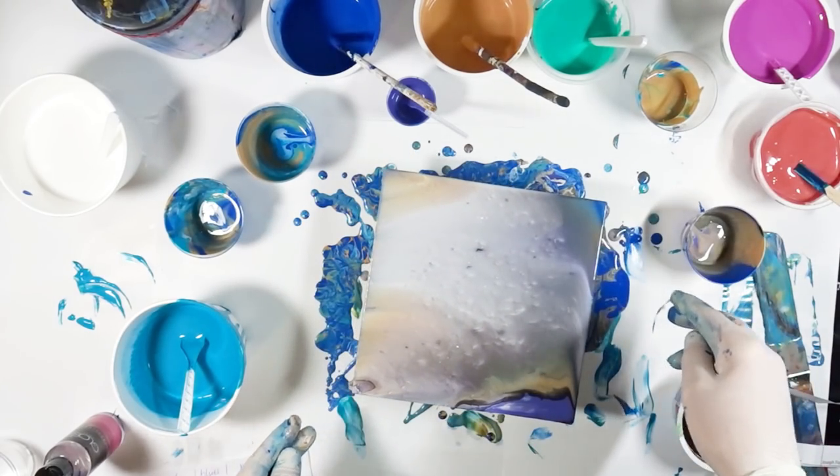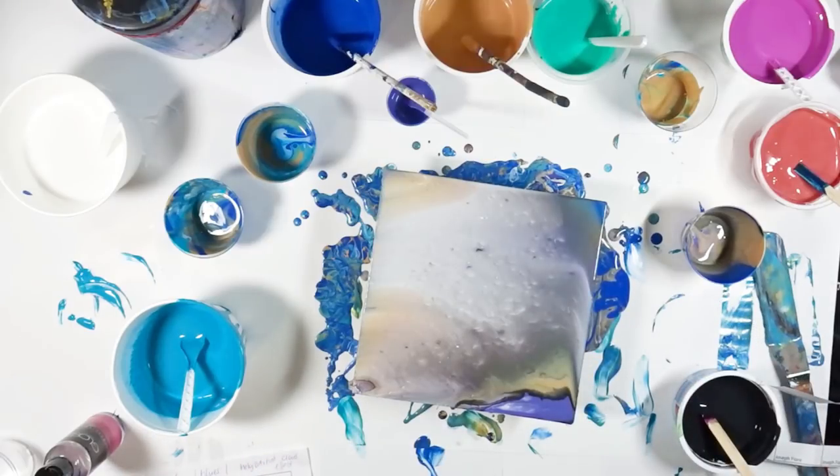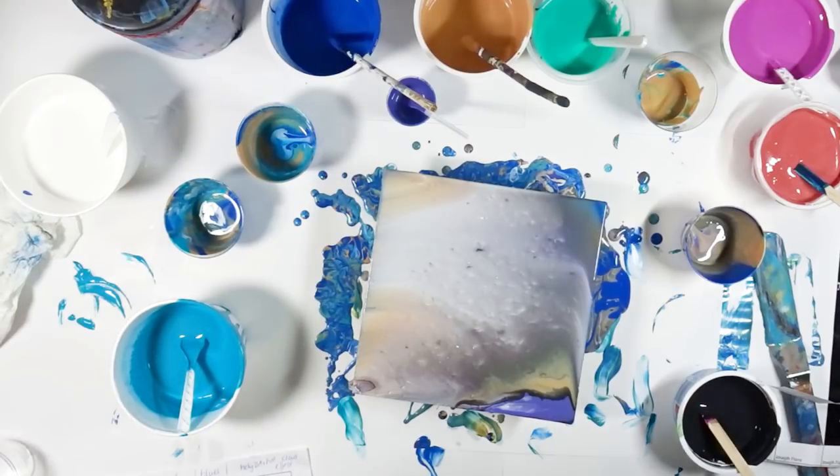This is what I would call an unexpected result. Not sure about this one yet. We will see if it works when I add some silicone or if we need to redo this.